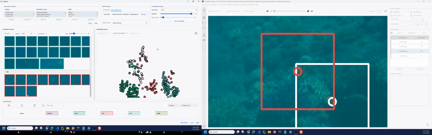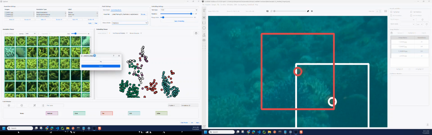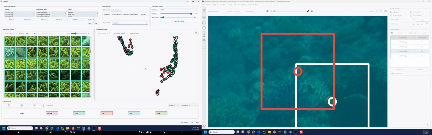which is pretty cool. Now, if we switch from embedding features to predictions and press apply embeddings again, you can see that we're actually extracting the features again. And it's basically just running all of these patches through a very small convolutional neural network. And then it's going to map them into feature space.